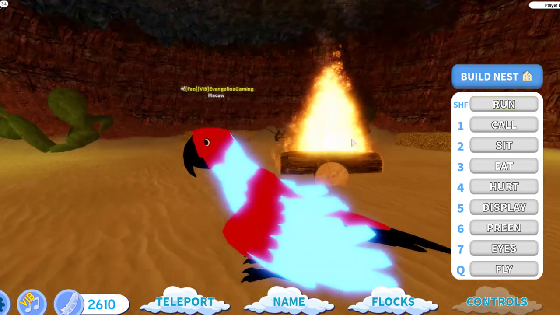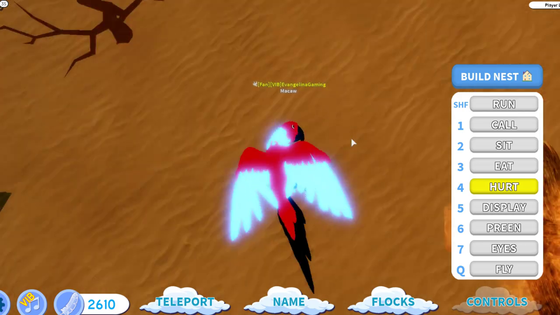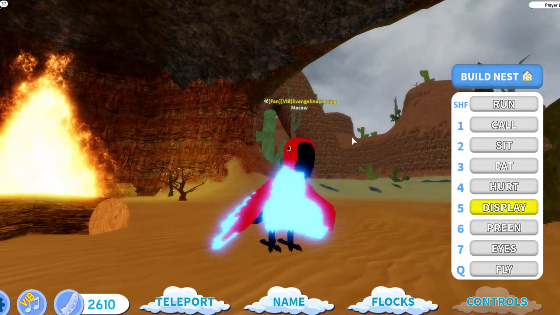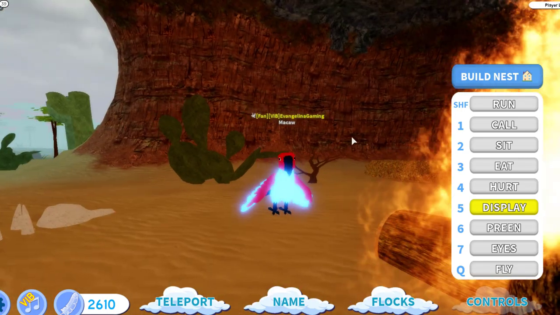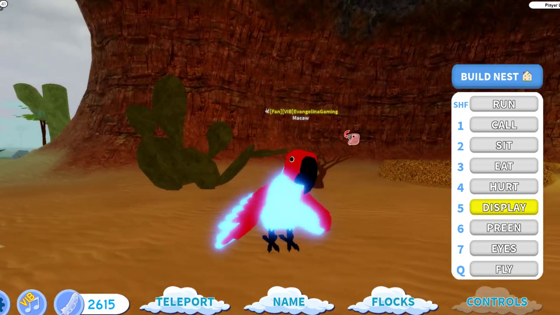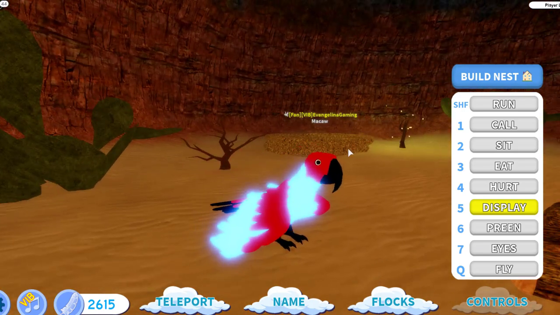Let's go ahead and try hurt. Okay, just flopping on the ground, like our usual hurt. Let's try display. Oh, I love that. Okay, so he's kind of jiggling. Oh my gosh, it's so cute. Okay, this is probably my favorite thing about this guy. He jiggles. It's very nice.